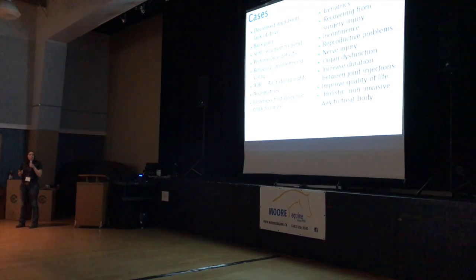As I said, we want to get this horse balanced in how they travel so we can increase the duration between joint injections and get a better quality of life. And there's definitely a trend toward trying to do more holistic things and have a more organic approach to some of our horses. So it's just another way we can treat the body without necessarily having to administer any medications.